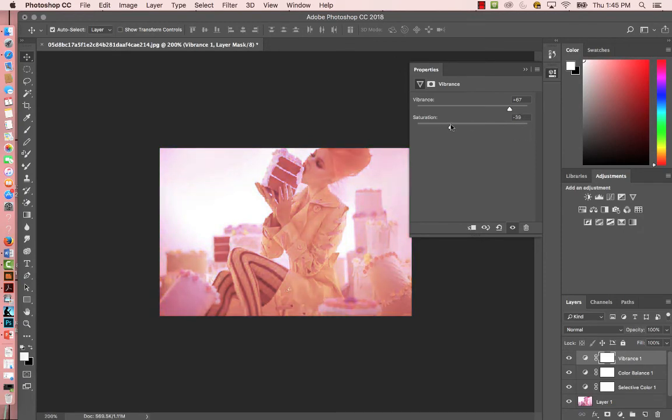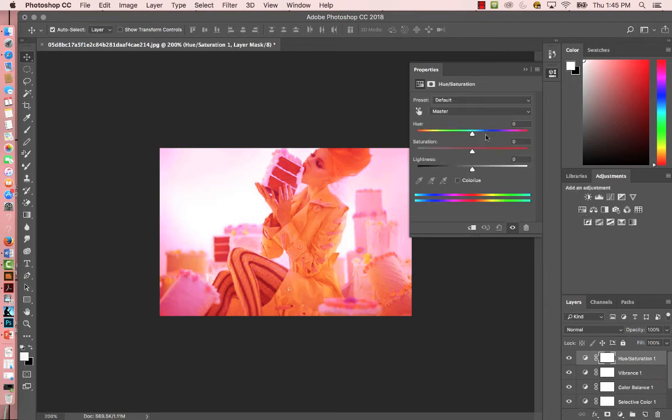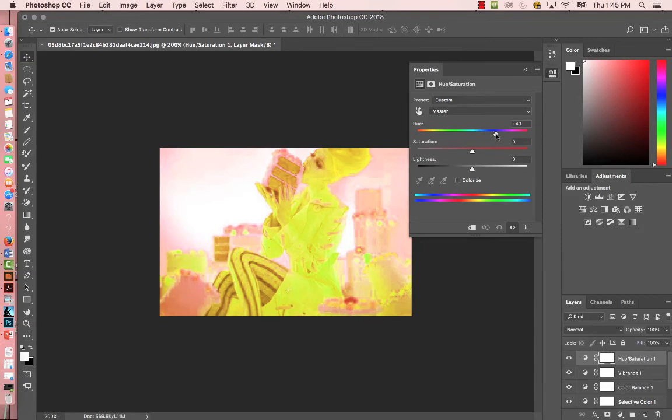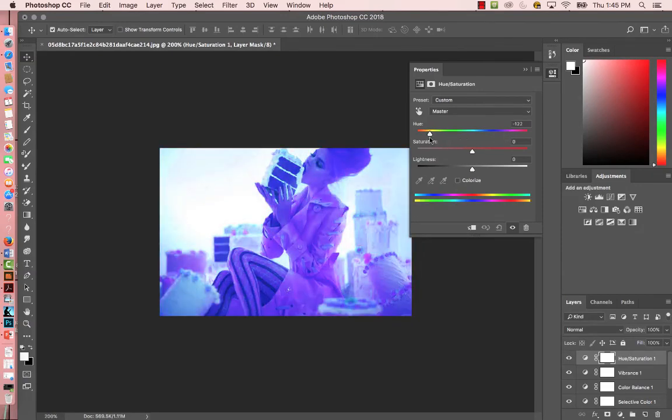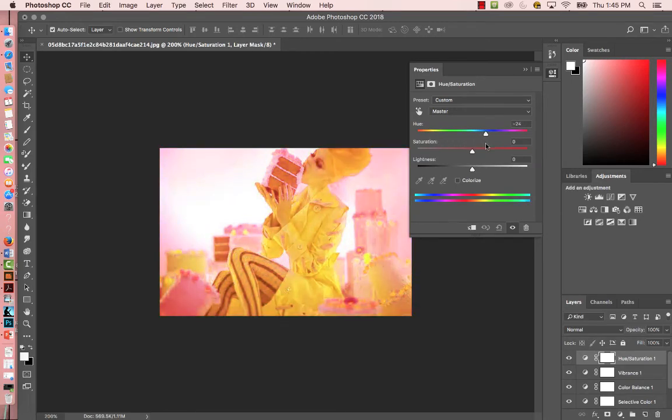I'm going to bring the saturation down. And then you can play around with these. And I just want you playing around with these different ones, and then hue saturation. You can always go back to, and maybe I'll do something like that. So then I have that, and then saturation, I can bring it down and just have this little hint of this and kind of play around that way.